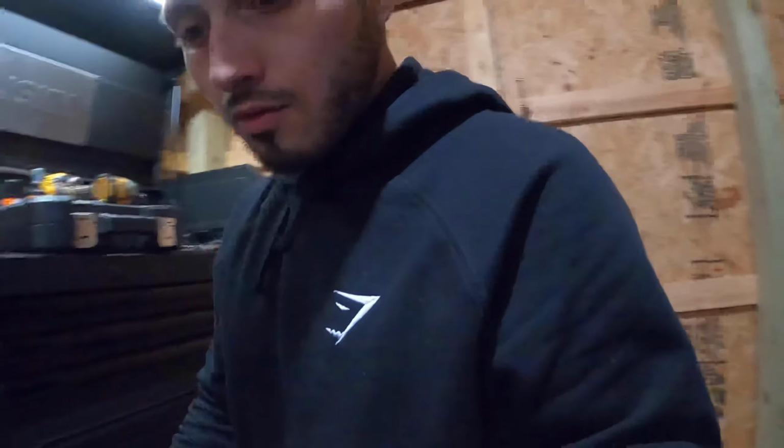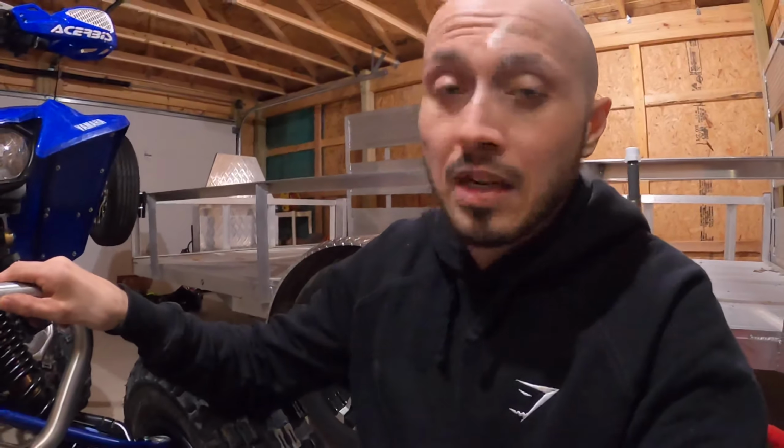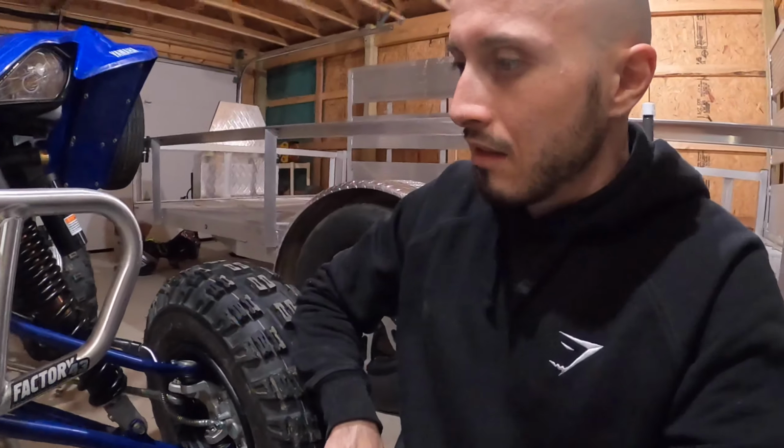Moving on to the new front bumper. There's not much that I can say about this so far. It looks fantastic. It held up well. I did end up hitting or bumping into a tree when I was doing a little bit of trail riding over the weekend. It looks fantastic still. It cleaned up really nice. And we'll see how long it holds up and how well it handles impacts. But yeah, so no complaints there.